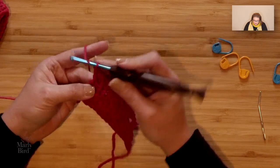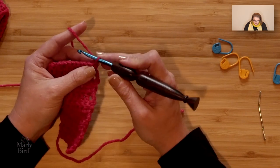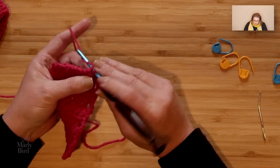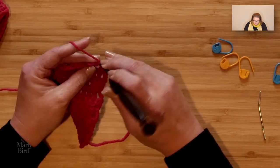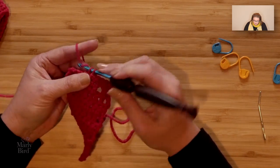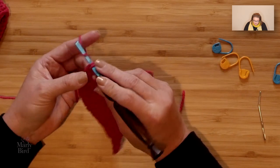So there's 1 and 2. I now will turn my work. This is the last row. I will chain 1 and I will single crochet into each stitch and each chain all the way down this row. So there's those 2 singles. This is a chain 1, so I'm going to single crochet into my chain 1, single crochet into the next 4 doubles, single crochet into the chain one, and then single crochet in the last two doubles.